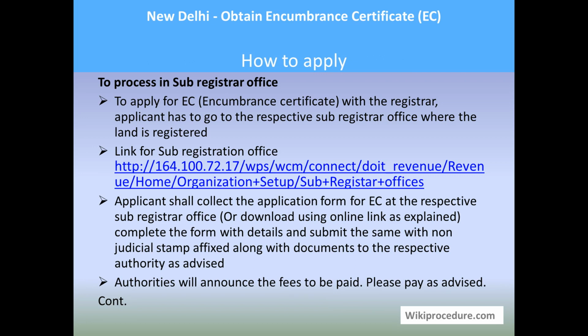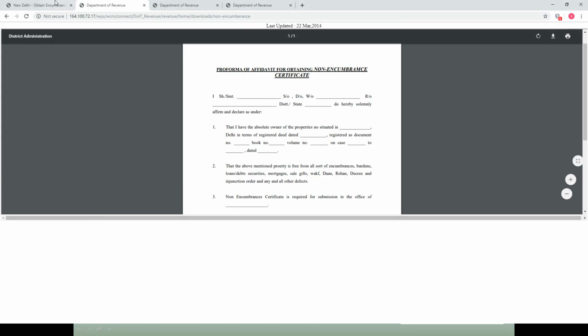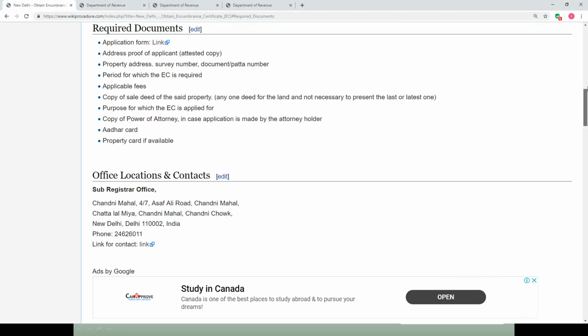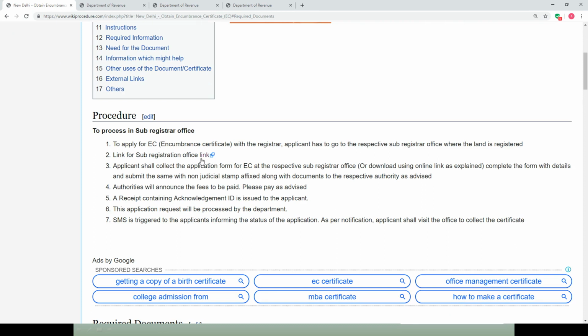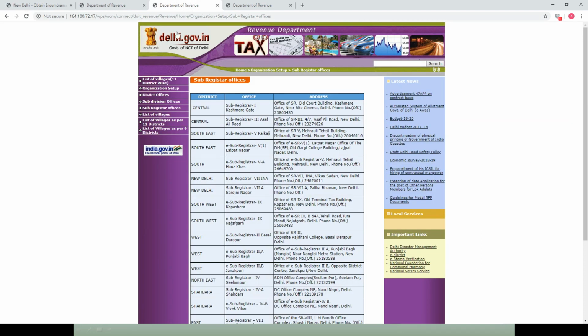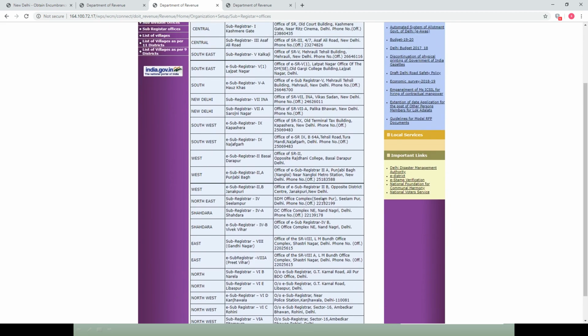Let us see how to apply in the sub-register office. To apply for the EC encumbrance certificate, the applicant has to go to the sub-register office directly. The link for the sub-register office provided on our wikiprocedure page under the procedure section will help you reach the respective page of the Delhi government's portal, where you get information for your requirement.